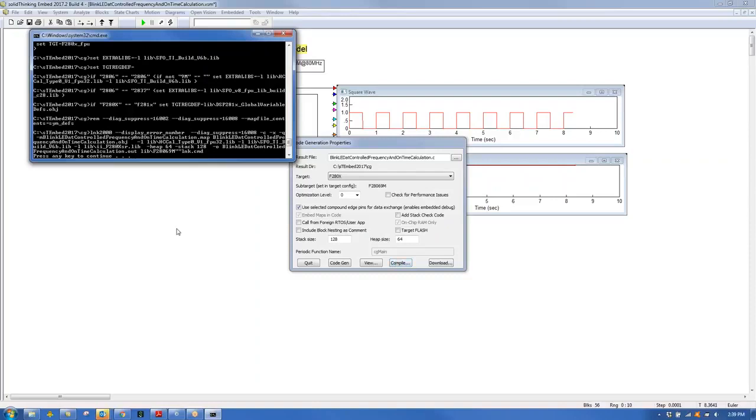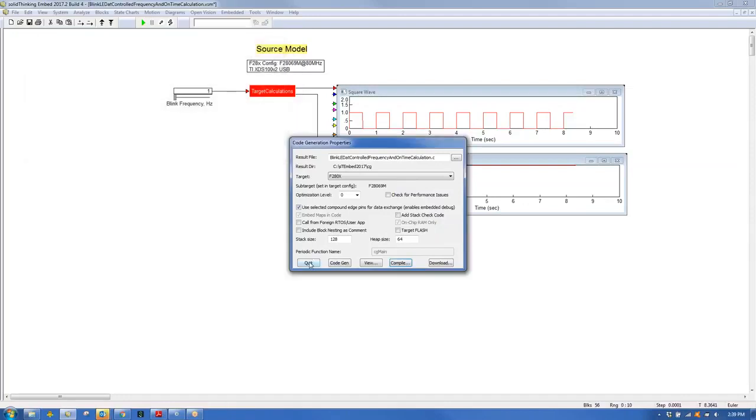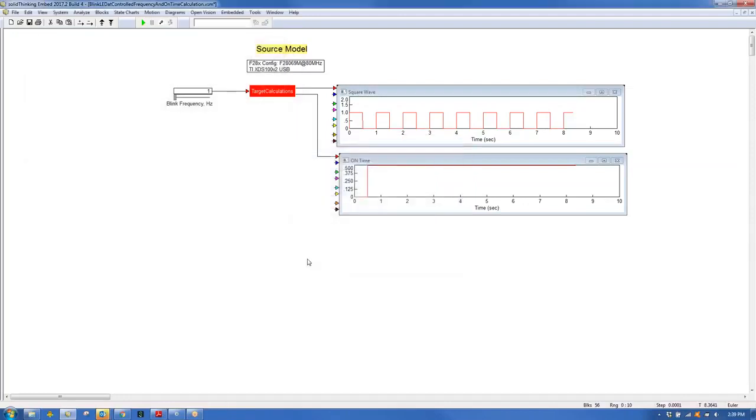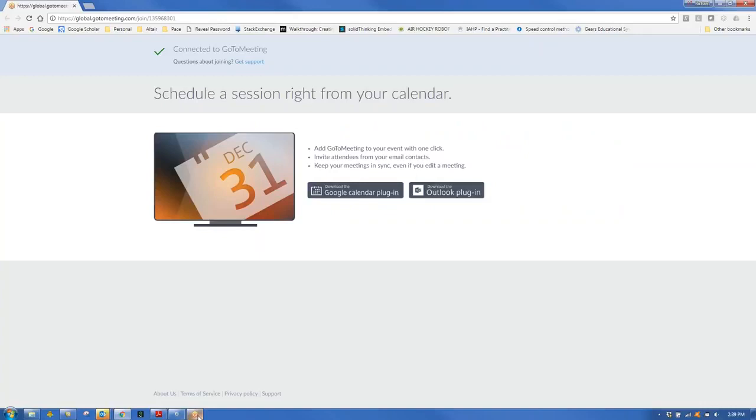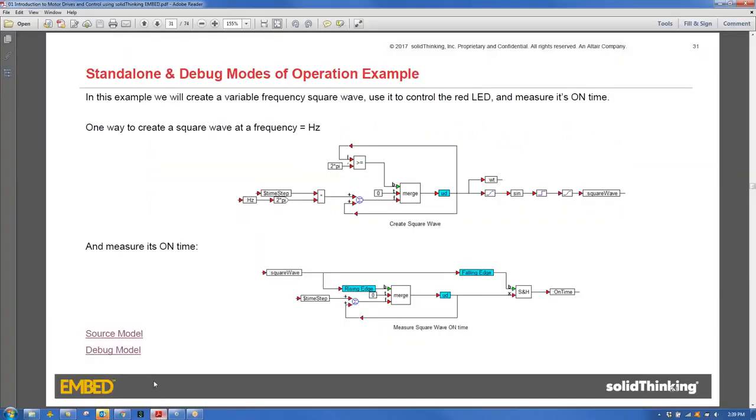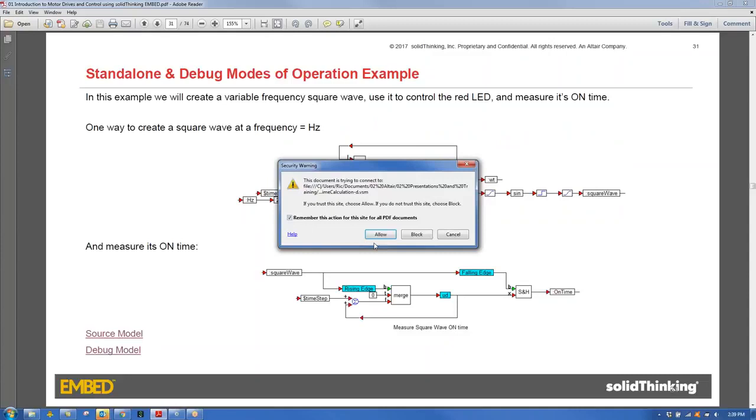and the procedure at this point is identical, except I stop here. At this point, I have produced the out file. So I'm going to hit any key to continue and quit. And that's where the source model stops. I don't use it any longer. All I use it for is to create that out file at the update rate that I want to run it at. Now what I'm going to do is open the debug model. Sorry about that. Let me open the debug model.